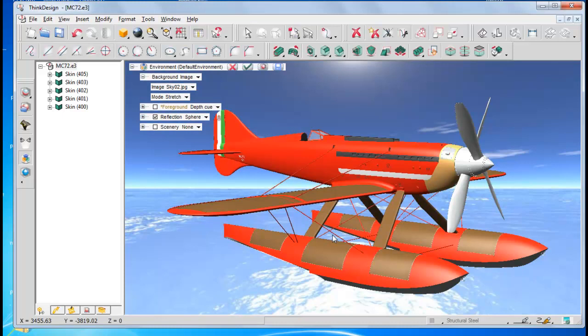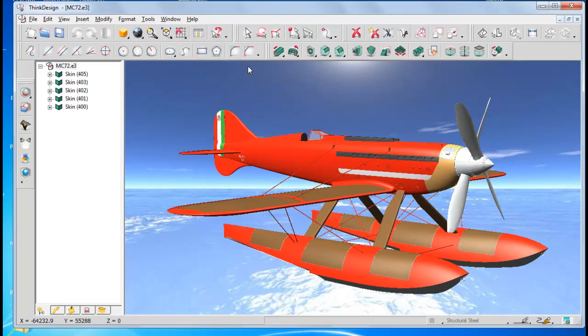We need to check that the mode in the drop-down list below is set to stretch, and if it should not be, to set it as stretch. This action ensures the image we have chosen as the background is extended to the whole graphics area. And that's why we do it. Let's confirm by clicking OK. You can now see the chosen image as the new background of our seaplane.